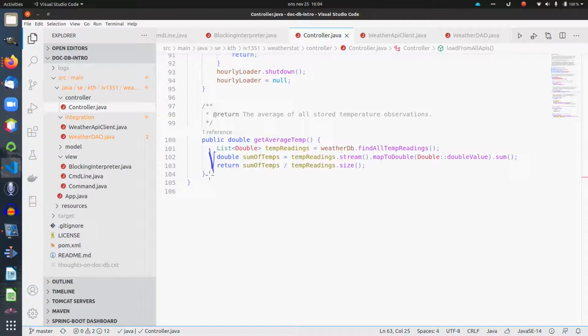If we moved it to the model, we would have to create an object in the model that stored all temperature readings, or maybe a list of an object containing temperature readings. But that's the risk that we would end up with a very, very simple DTO-like object that just stored a temperature and had a method to return that temperature, a getter method.